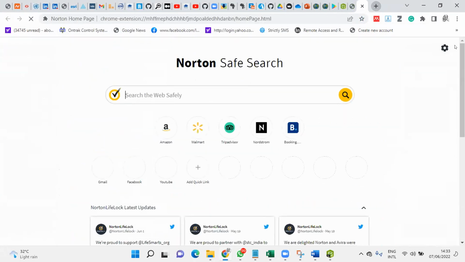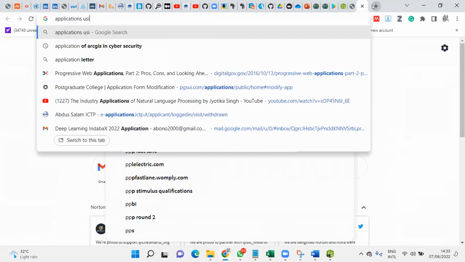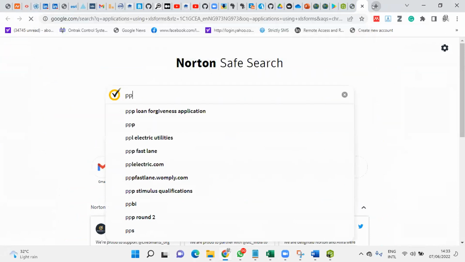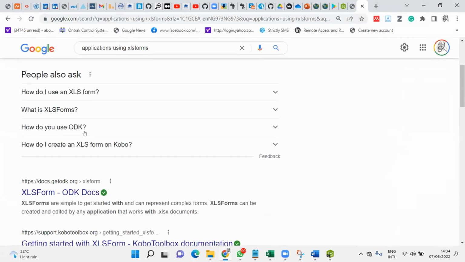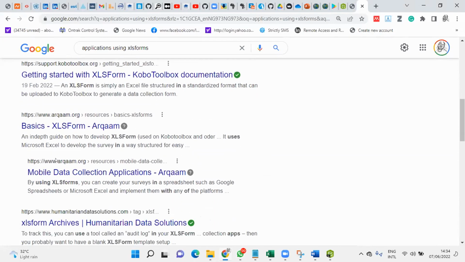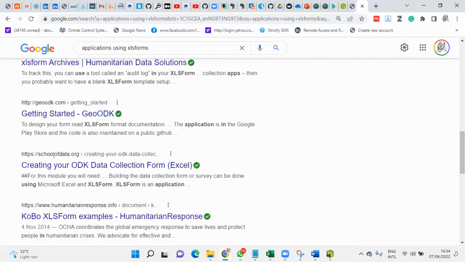So if I ask for applications, let me go to Google and search applications using XLS form. ODK is one of them. Kobo tool is there. So there are several applications using XLS form.